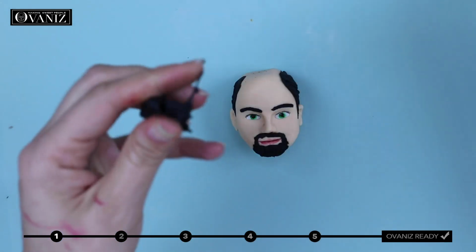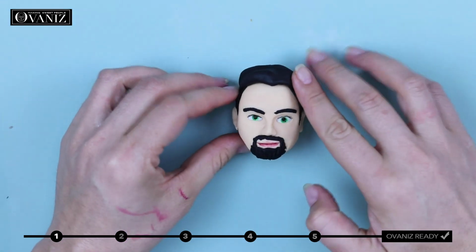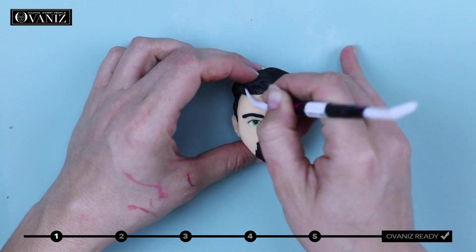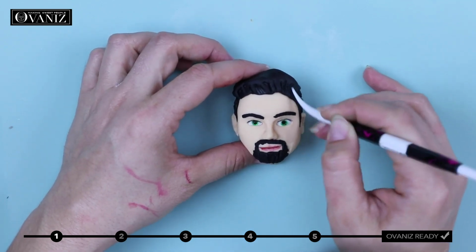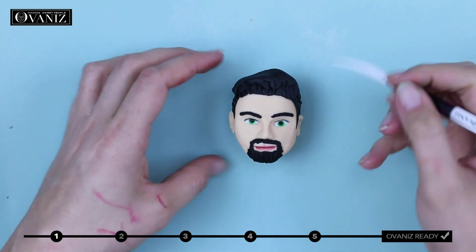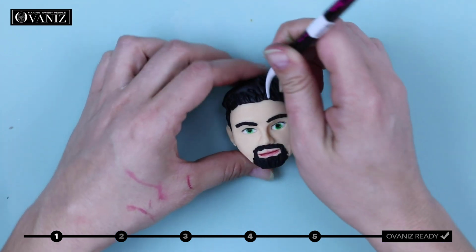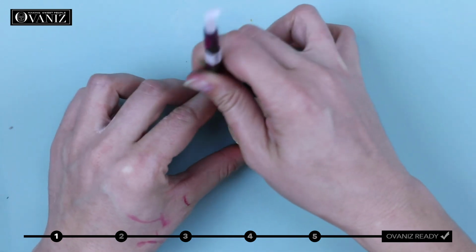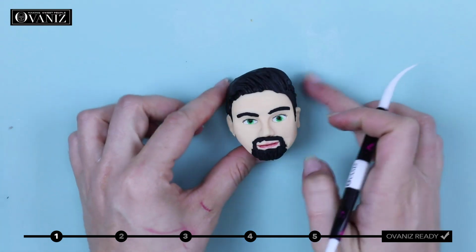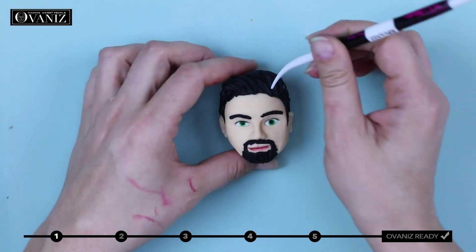For the front hair, take a bigger piece of fondant, again spread it between your fingers, attach it to the head. And with the pointy side of the Dresden tool, create the hairline you want. I'm going here for that gel-like look where the hair is standing up. Just push into the fondant and pull up to create that standing up hair look.